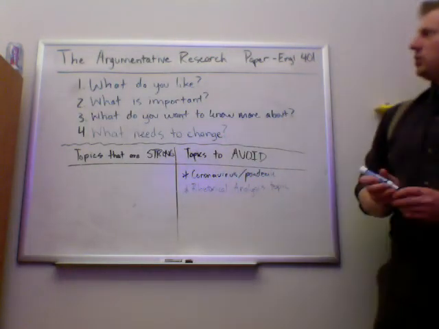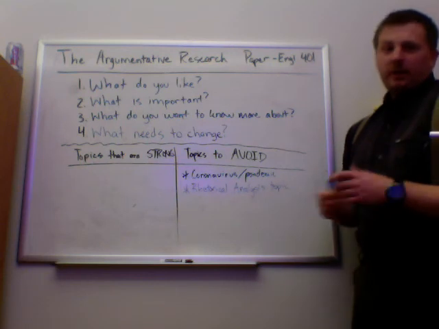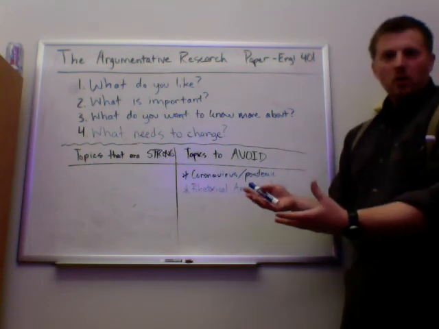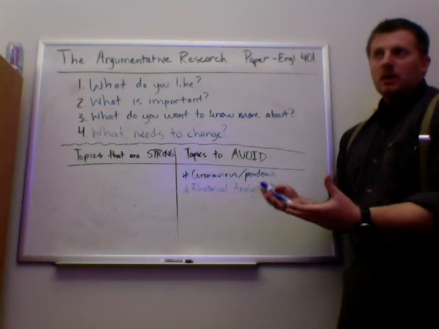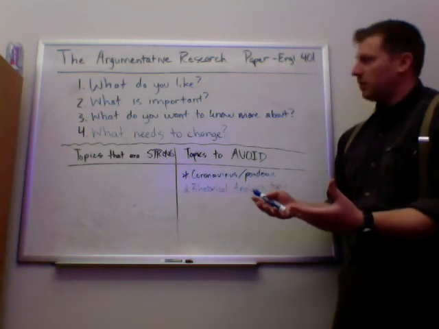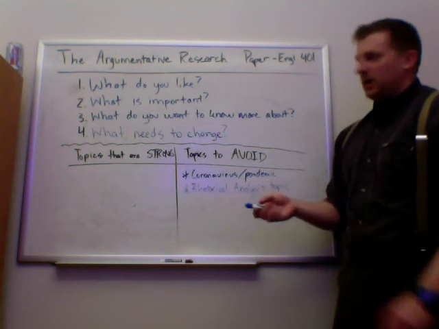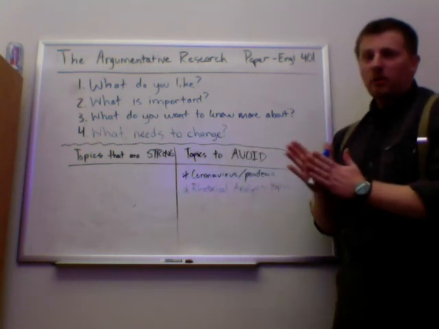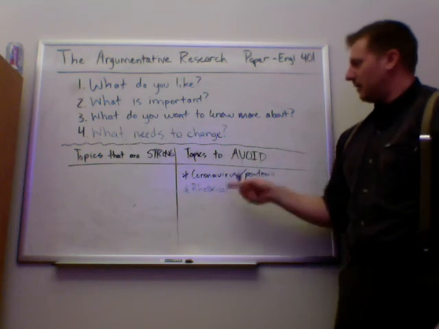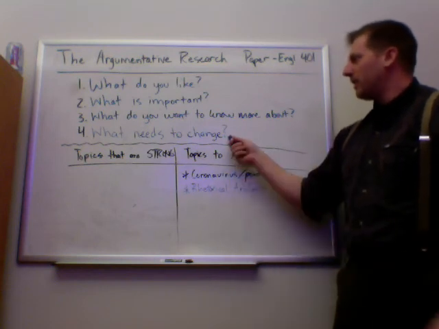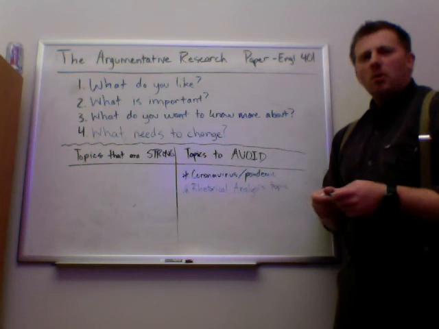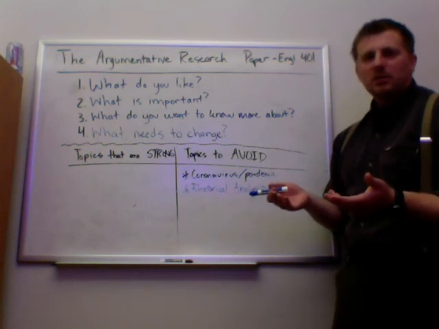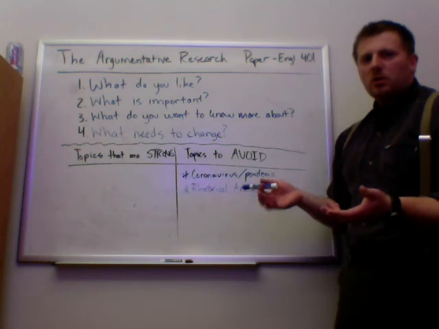What needs to change? So, what do you think is going on in the world that could be better, right? Or what is obviously corrupt, right? And that needs sort of repairing or fixing. And we're going to see a lot of changes happen in the world, I think, in response to this global event that's happening. Again, I want to try to have you avoid it, but think about other topics that you're passionate about. What do you think needs to change? What are current policies in place in the United States and across the world that could use some improvement?